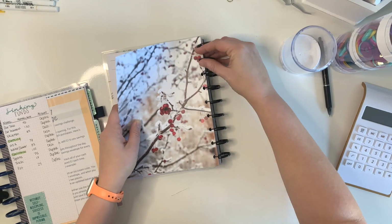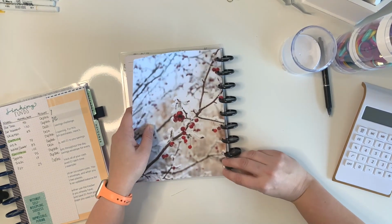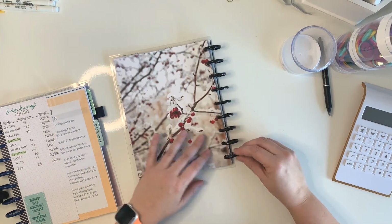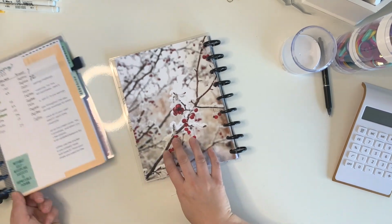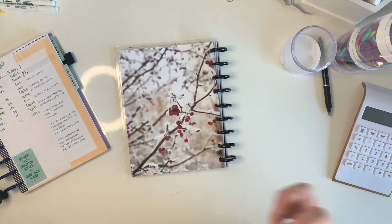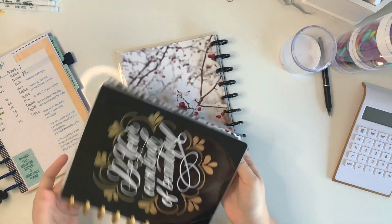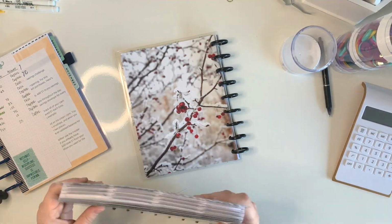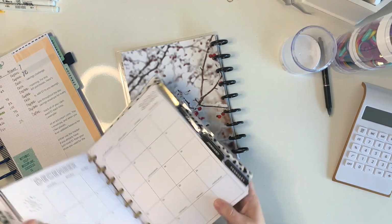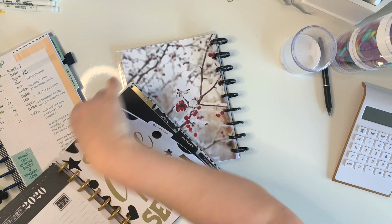That guy in there. Now they're starting to go on much more easily just because we have more things on the discs and they're more sturdy. I could probably put that back cover on now, but I'm going to wait. Okay, so now I'm going to get out the planner that I'm going to use for the month of December. So I'm just going to pull that month out. I'm going to switch back to a horizontal spread for the month of December. This is an 18-month planner that I got, and I've been bouncing back and forth between a few different layouts. So I'm going to go back to horizontal for the month of December. So I'm going to just pop this out.